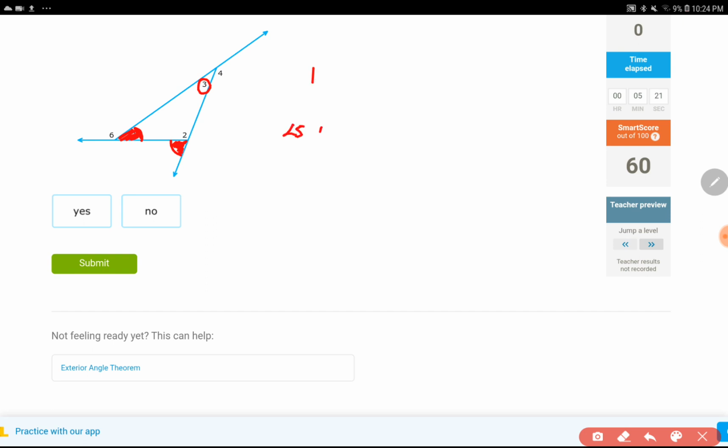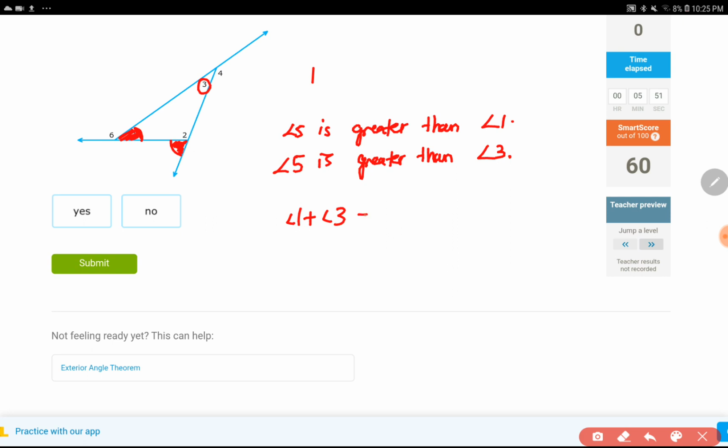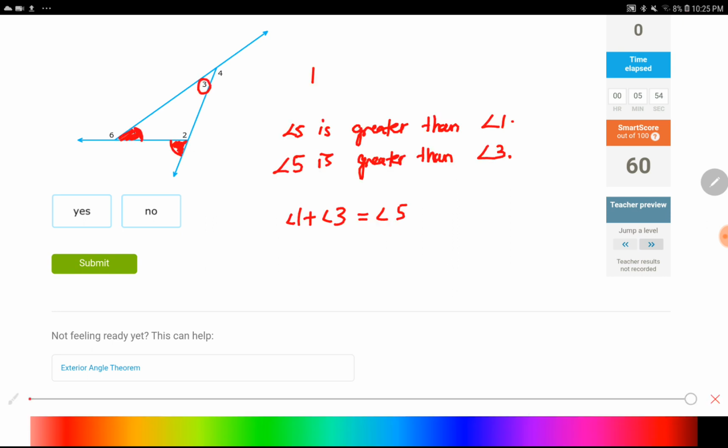Angle 5 is greater than the measure of angle 1. This is one thing that we can definitely say. And the second thing that we can claim is angle 5 is greater than angle 3. That's it. We cannot make any comparison between angle 5 and the other angles, because all we know from this triangle is angle 1 plus angle 3 equals angle 5. So the lonely guy is the greatest one. That's why it is sitting by itself. It's greater than 1, it is greater than 3. This is the only conclusion we can come up with about these angles.